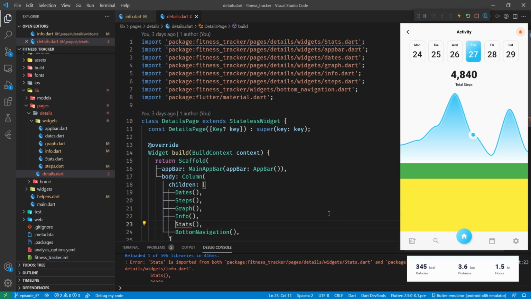You might have written an app that has all sorts of packages in it, and then you install another package and that happens to have widgets of the same name. Well, we can fix that.